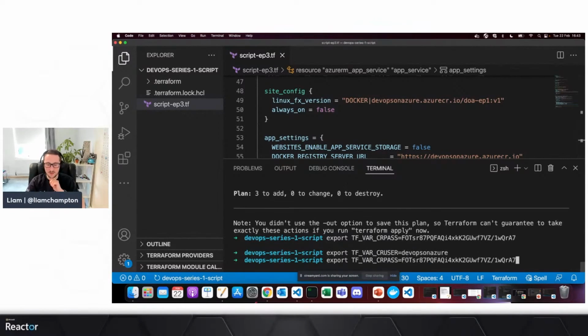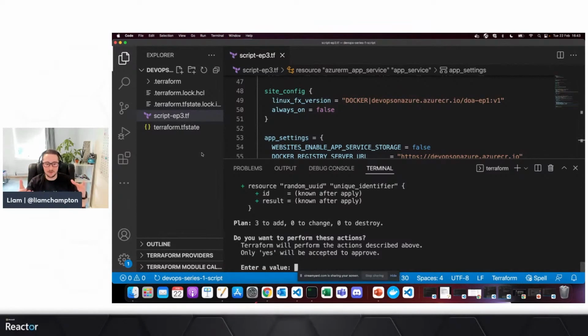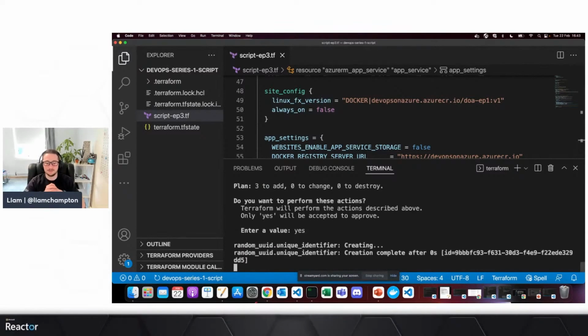So the last command that I need to go ahead and do is Terraform apply. This is what may take a moment. But if you notice on the left-hand side, we've got a whole bunch of files that are popping up and have been created. What that's doing is just creating the state locally. So you wouldn't ever want to commit half of these to Git, because it's local state and you might have some variables in there. And of course, it's going to ask me if I want to really go ahead and do this. I'm going to click yes.